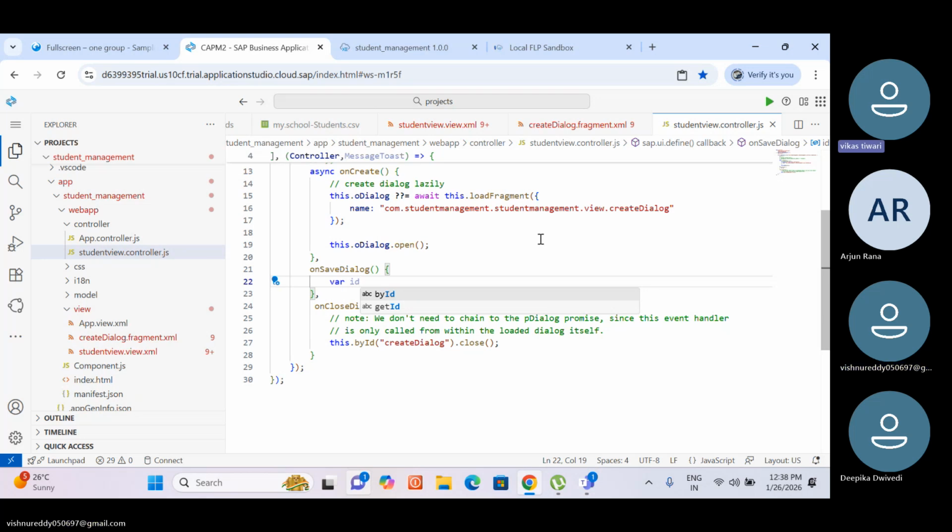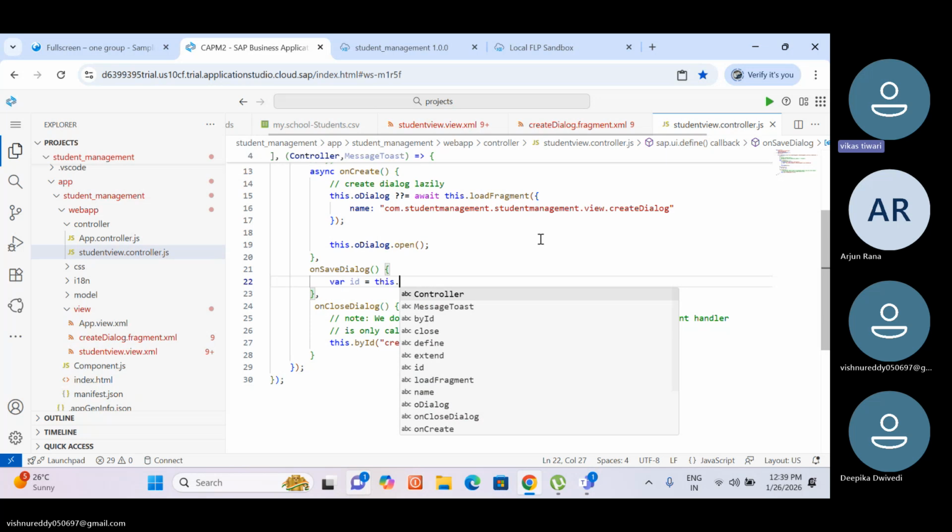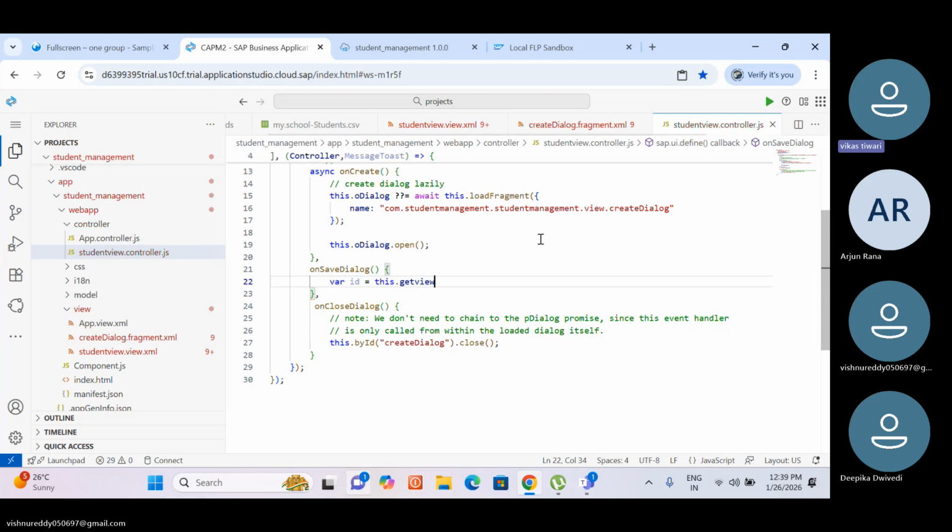So what you are doing is equals to this.getView, with capital V, round bracket. Sorry, this.getView. No, don't insert anything in the view.